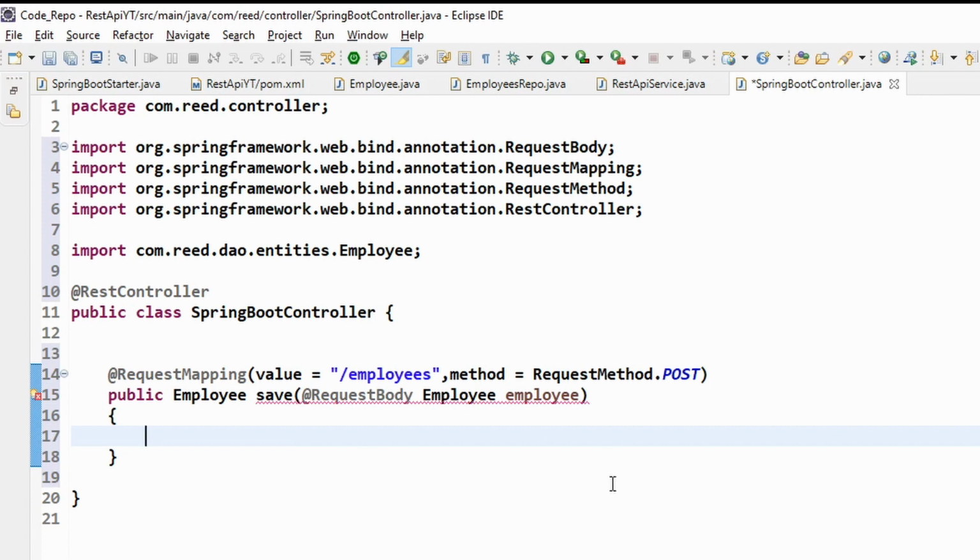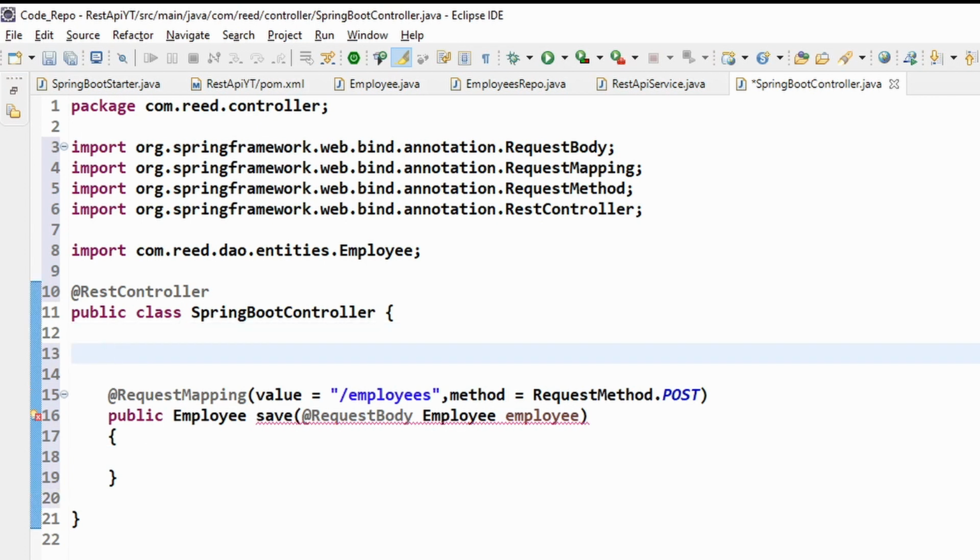Okay. So now what we will do is, here we need to have a service instance.